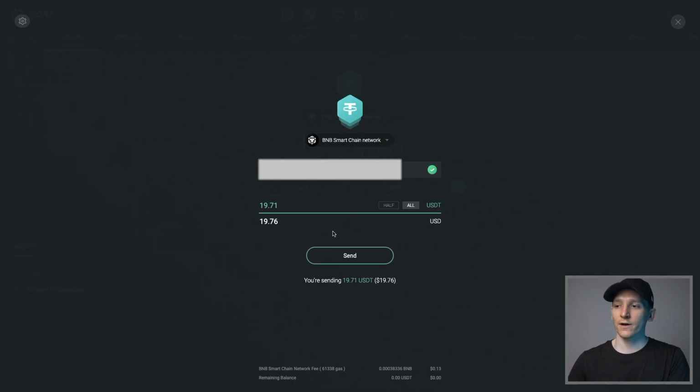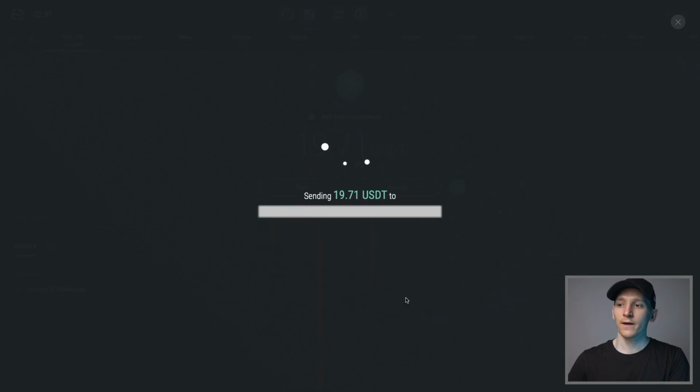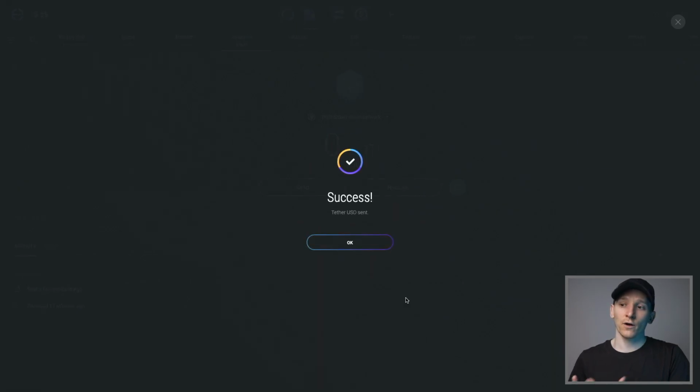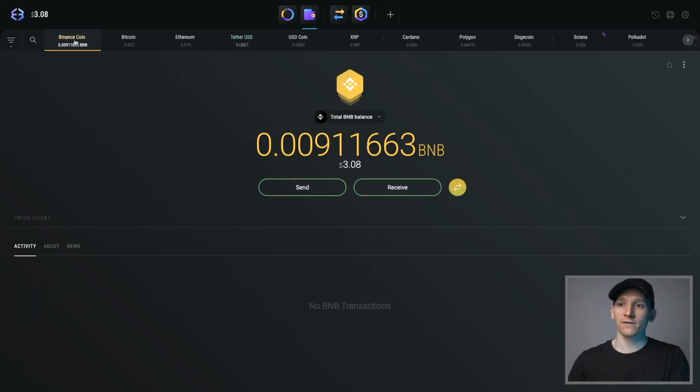And as you can see, there are no issues now. I can just send that very easily. So I'm just going to press send right here. It says, do you want to send this? This is the address that you're sending to. Yes, I do want to send. And that's going to go through with a blockchain transaction for me. Now, what you should also see is that my Binance coin is a little bit lower. You can see that just changed right here. That's because the blockchain uses the L1 coin to pay for gas fees on that chain. So I've paid a little bit of BNB out to send that US dollar Tether.